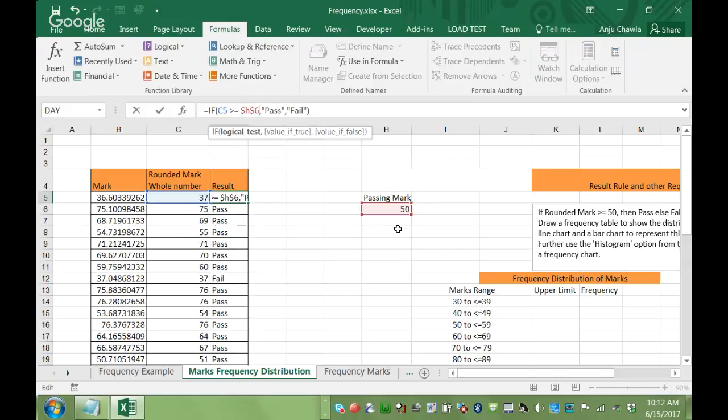I prefer using named constants because human beings understand named constants. Saying go to Anju's class for spreadsheet makes more sense than go to B226. You see, that's the difference. If I tell you that we are talking about Anju's class, it makes more sense to you. But if I say go to B226 for class, you will come to 226 because it's an absolute address, but you don't know what to expect. But if I say go to Anju's class, oh, that is where I am going. That's how you try to make parallels with something which makes more sense to you. Right? So I wouldn't even use H6. It's not wrong, but using this is definitely better.